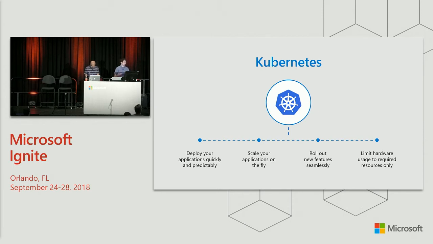So the core functionality is that it's able to deploy your applications in containers quickly across a large number of nodes. You can scale things up and down, you can add and remove nodes, and then people are also building on top of that and doing things like autoscalers that are tailored to their solution. So by having that consistent API there, it's really easy to build new functionality that you need for your particular use case.